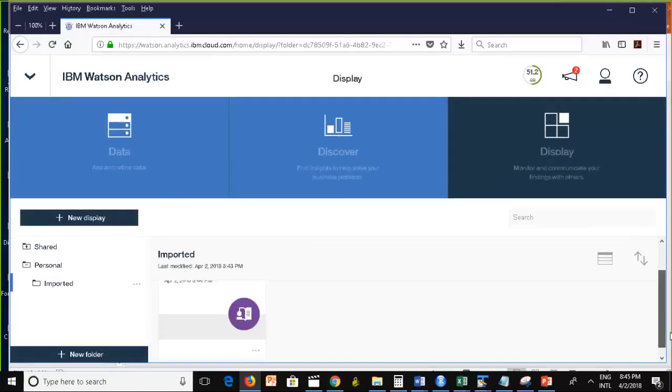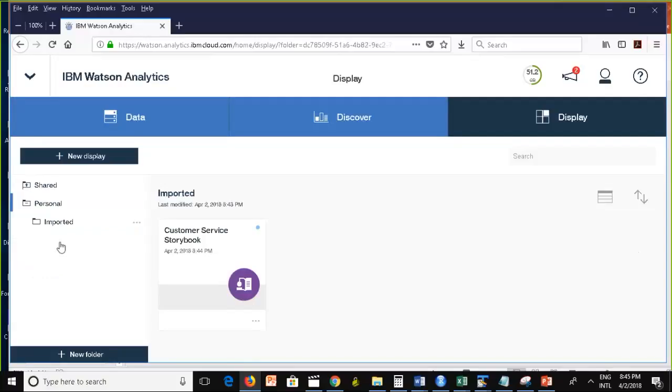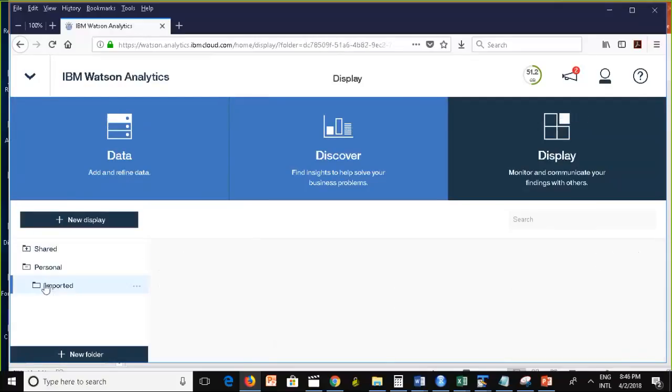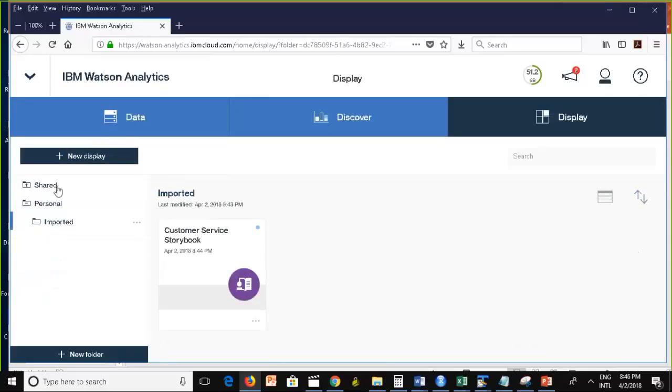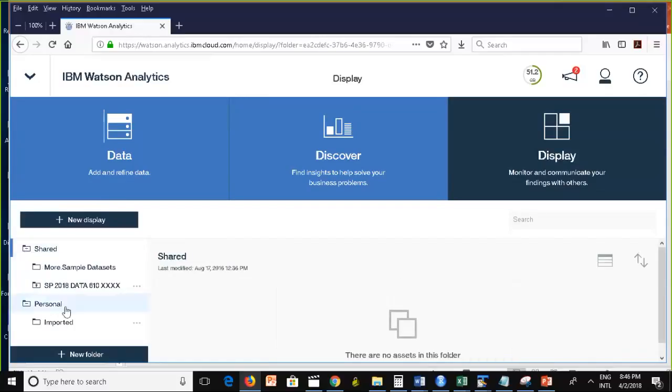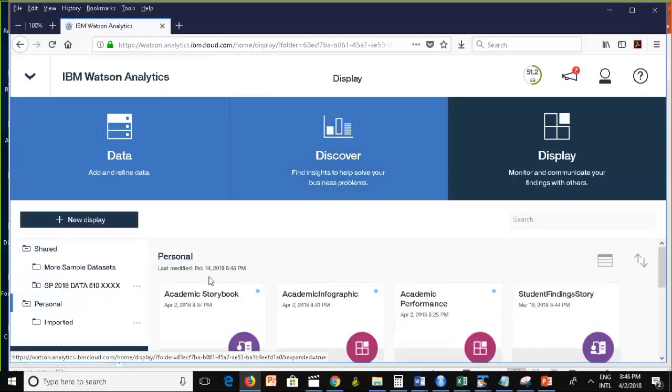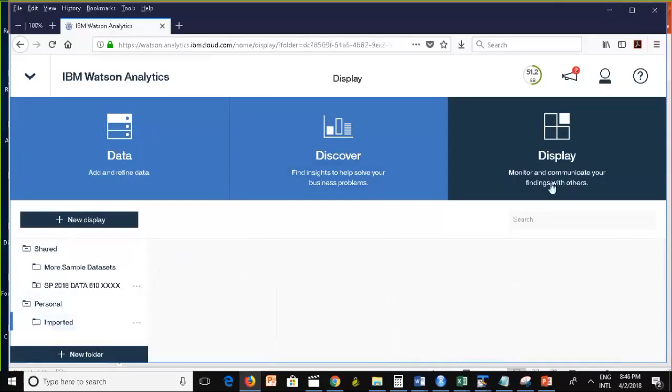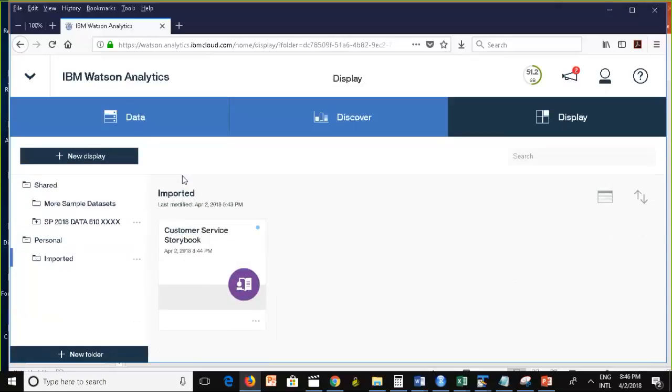Not sure what's going on. Maybe it's not refreshing. But it's supposed to add the storybooks and the displays associated with them. I hope I added it to my personal folder. It's not supposed to be adding it anywhere else. Okay, personal. And it's supposed to be adding this one and also the displays. Not sure what happened. But see this?